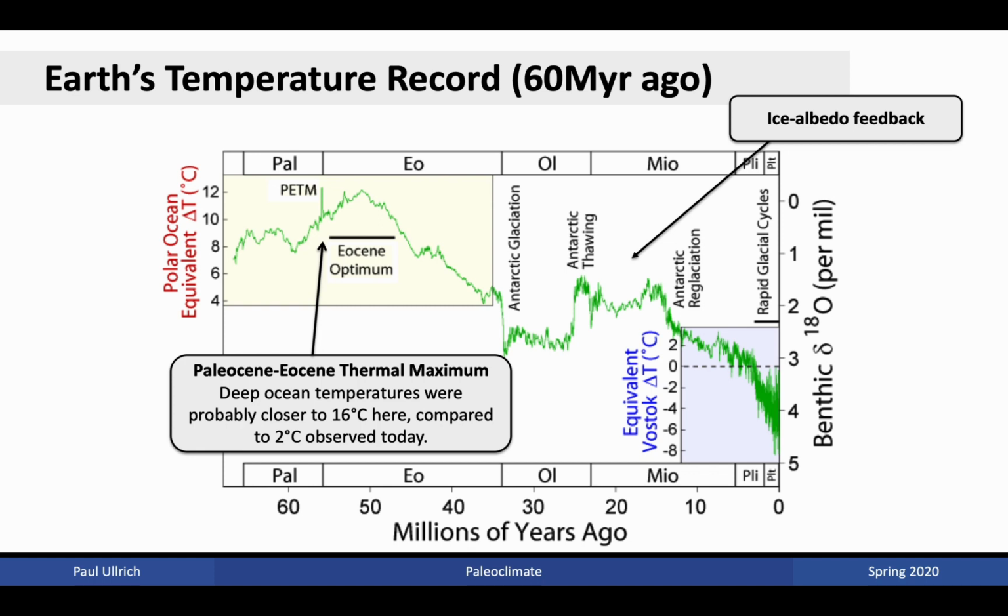But immediately before that, we also had a state where the Antarctic was glaciated. That extended to about 34 million years ago. Before that was the Paleocene and the Eocene. These periods were associated with relatively warm temperatures, much warmer than present. In particular, there was a period at the end of the Paleocene, known as the Paleocene-Eocene thermal maximum, where deep ocean temperatures were probably closer to about 16 degrees, compared to about the 2 degrees observed today. This was associated with cold-blooded creatures that actually lived in the Arctic, as well as palm trees in that region. So the region was relatively tropical by comparison to today.